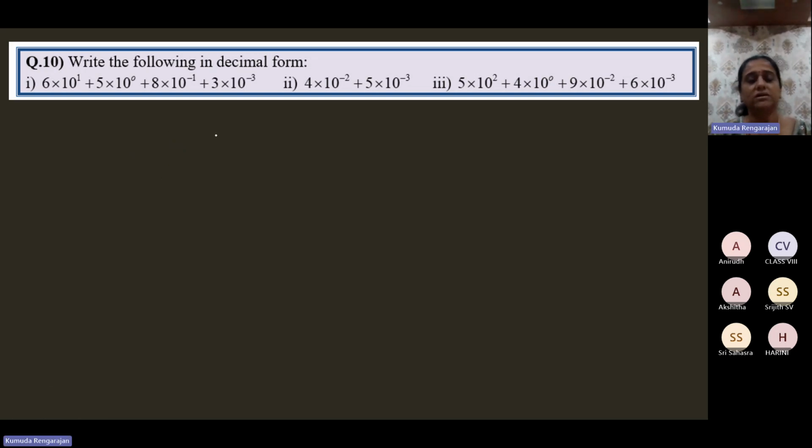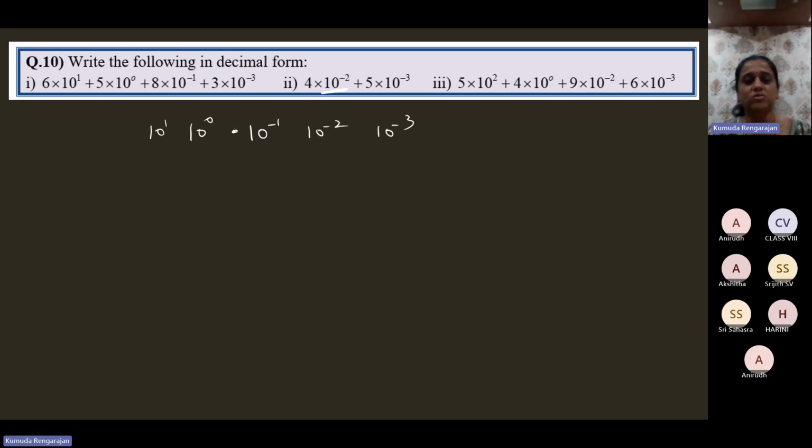Do it again. See, this is the chart. Decimal point, 10 power minus 1, 10 power minus 2, 10 power minus 3. And before this, we have 10 power 0, 10 power 1, and so on. So now 10 to the power minus 2, the digit is 4. 10 power minus 3, the digit is 5. Now here there is no digit, 0. Decimal point. Here also no digit, so 0. So 0.045 is the number.